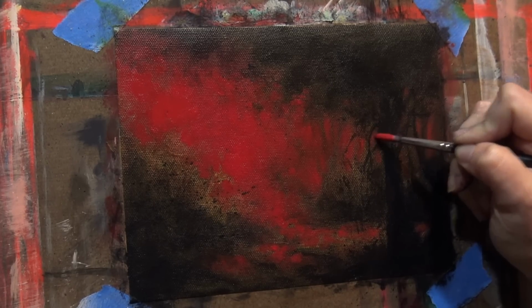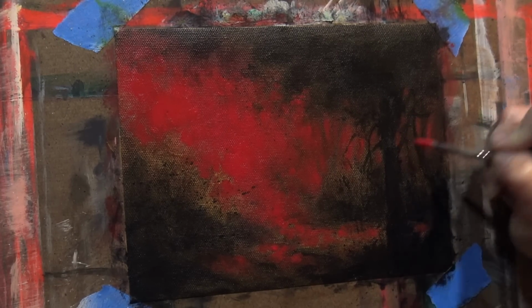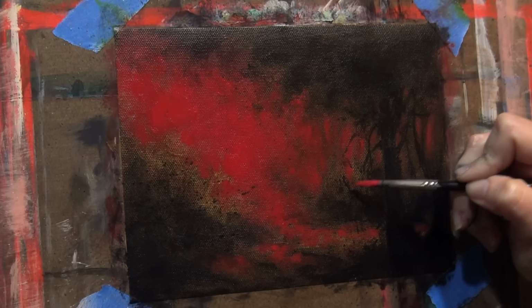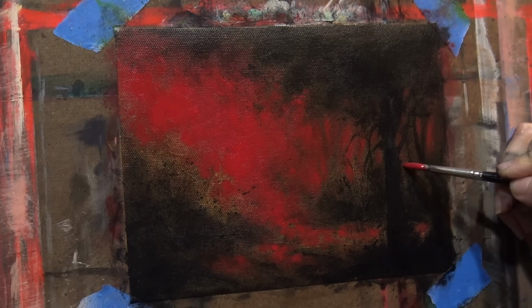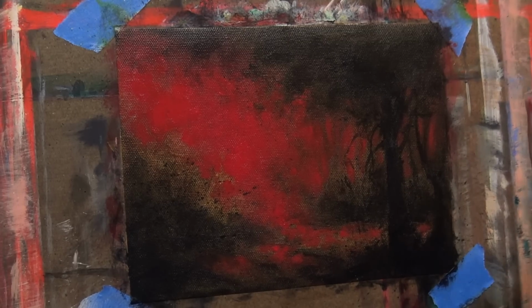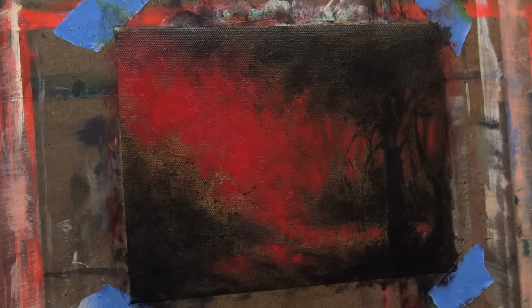Just see what happens. Give yourself the permission. I always will say, if I'm painting something and I don't like how it's turning out, oh well, that looks terrible, but can't hurt to just see what happens if I do this, and then go completely off the deep end. And sometimes really cool things happen.